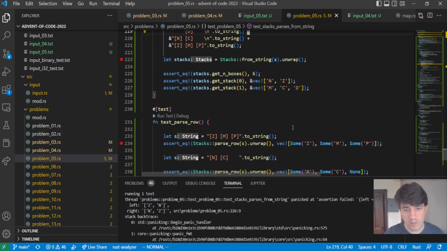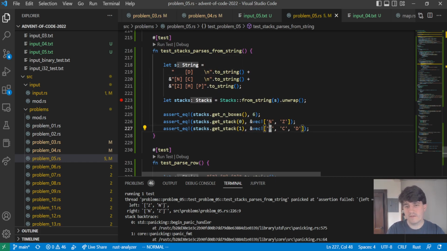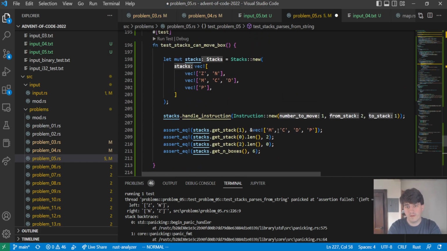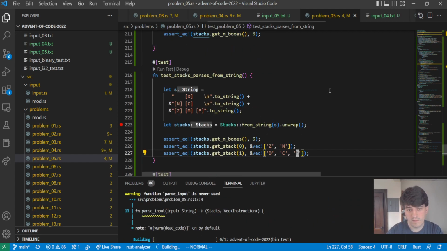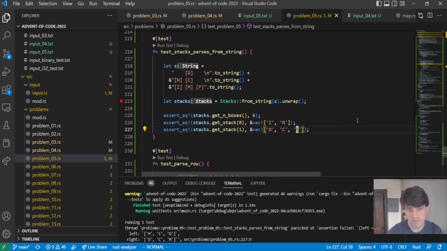Okay, but now we're getting somewhere. I expect it to be ZN. Yes, because I want the bottom of it to come first. So this is going to be DCM. And oh no, this was correct.